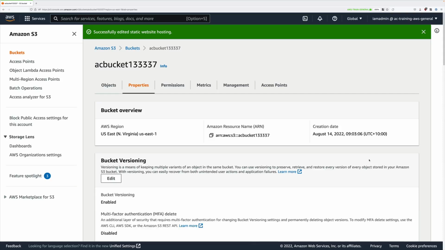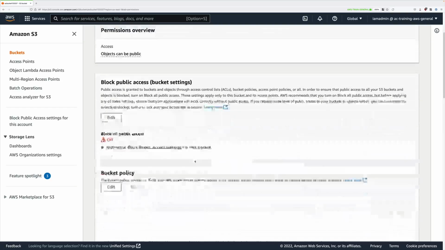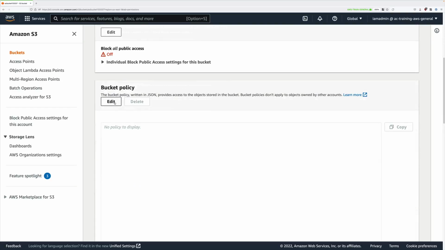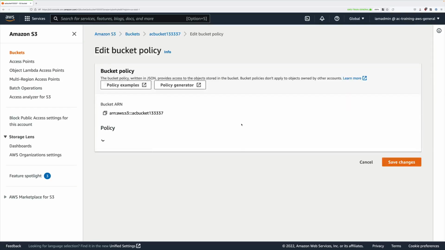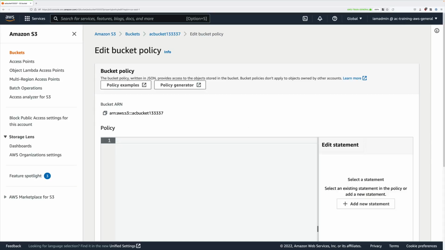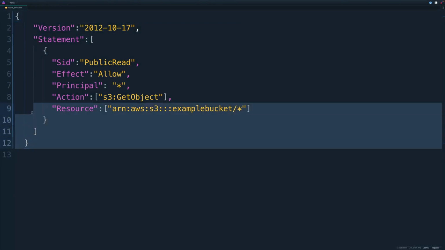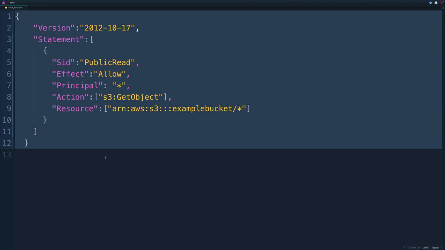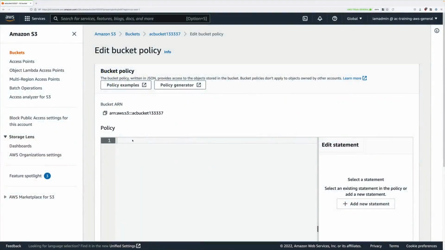Now, as you learned in the previous demo lesson, just enabling static website hosting isn't enough to allow access. We need to apply a bucket policy. So click on the Permissions tab, scroll down, and under Bucket Policy, click on Edit. Now inside the link attached to this lesson, which you should have downloaded and extracted, there should be a file called bucket_policy.json, which is an example bucket policy. So go ahead and open that file and copy the contents into your clipboard, move back to the console and paste it into the policy box.